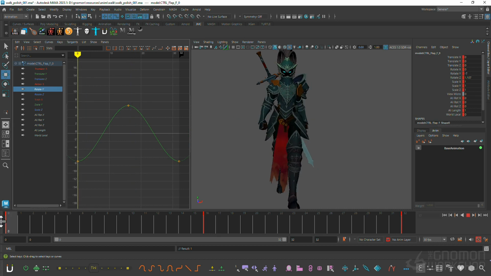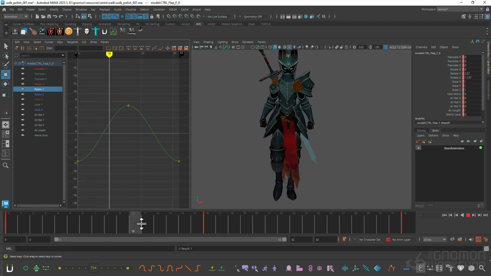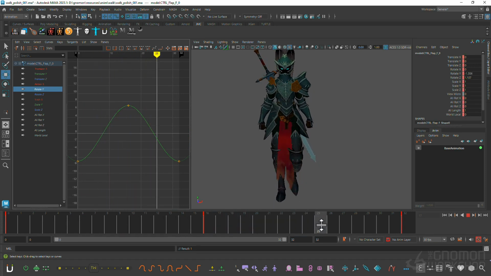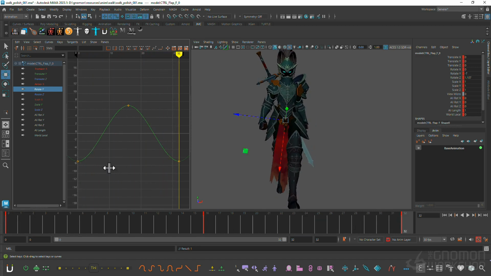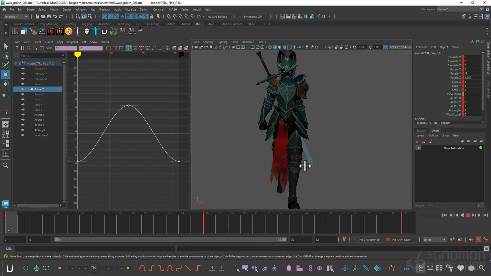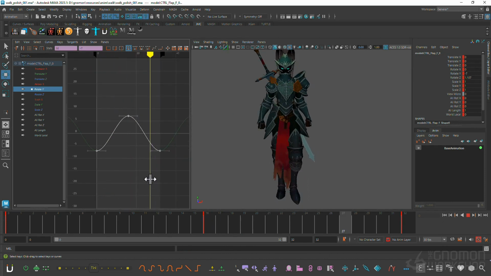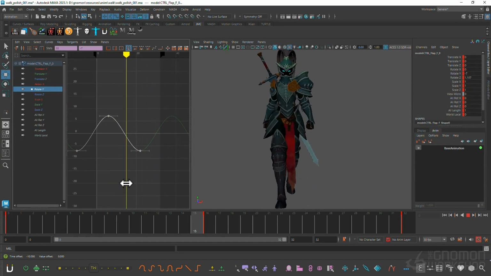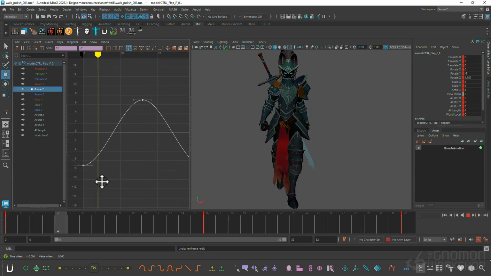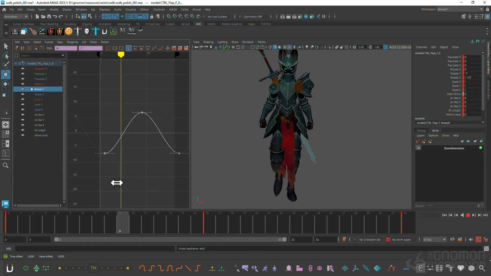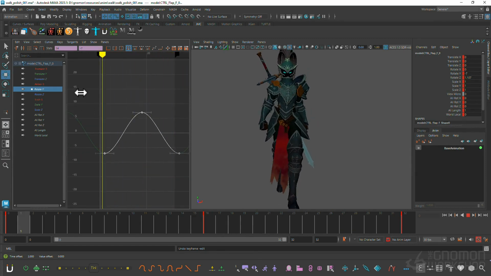So we come in here, and the effect I want is, once the right leg swings forward, it's gonna push the cloth to the side, and the other way around once the left leg swings forward. So here we had these 3 keys, and just having this, as you can see, it already kind of works fine. But the good thing about this method is you can quickly test out things. Okay, let's try like this, which is a weird reverse motion, so we don't do that. Actually, I'm gonna probably offset a few frames, something like that. So just with these 2 keys and a bit of offset, we have this really nice initial pass.